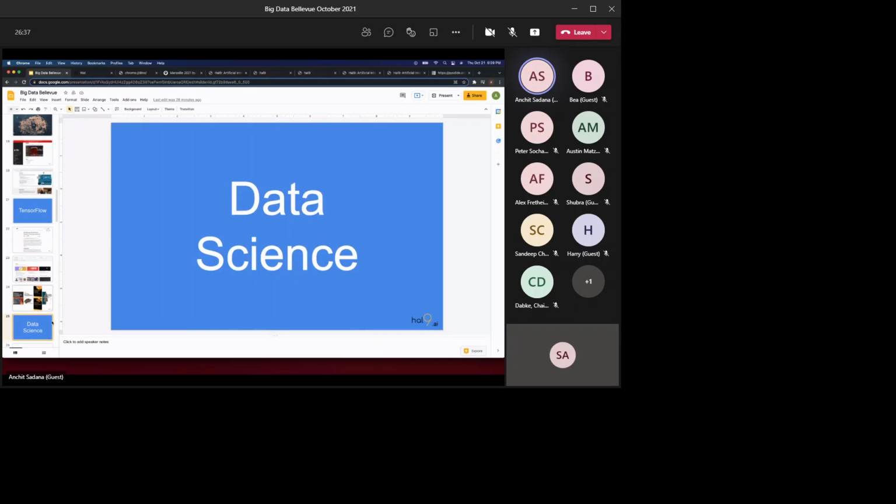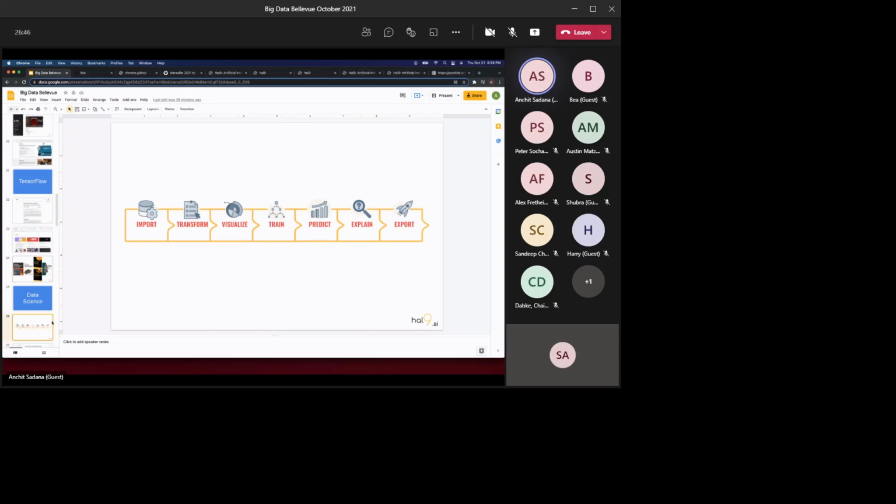Now, moving on to actually doing data science with JavaScript. I think we're all familiar with the data science pipeline. I guess it's not 100% accurate, and obviously in real life it's much more complicated.